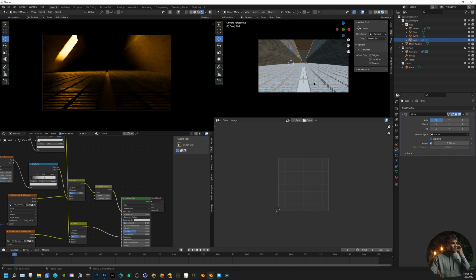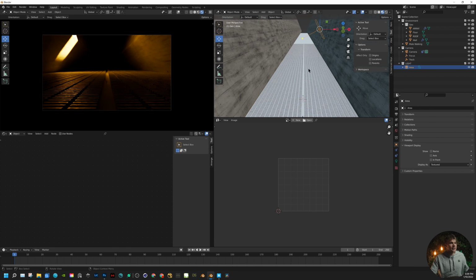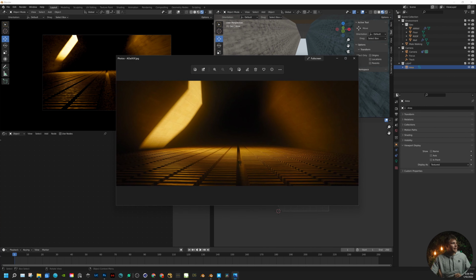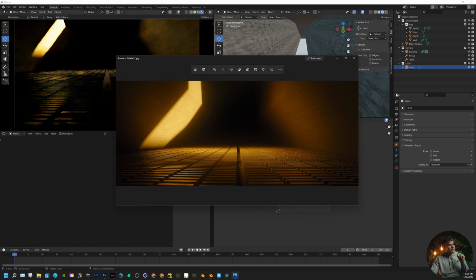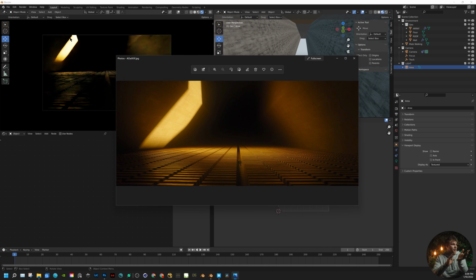Let's play a little bit around with this lighting some. We're so close in terms of composition, but not quite there yet. So let's go to this area light. Let's snap out of this right here. So if we look back at our reference, the light reach is a little bit lower. It's not quite as bright as it is in my scene. For some reason, I'm clipping. Now, this could be because maybe they were doing a different path tracing technique. Maybe they have a volume scatter in here as well.